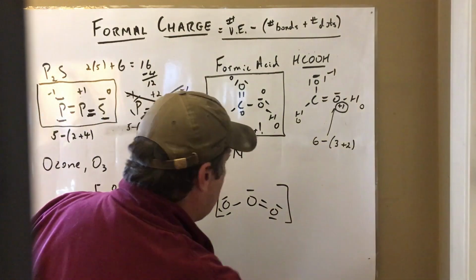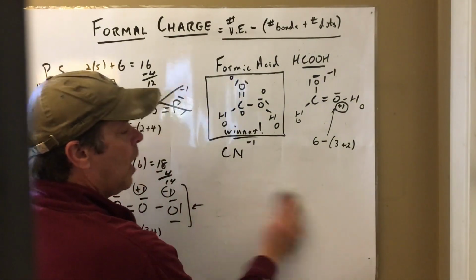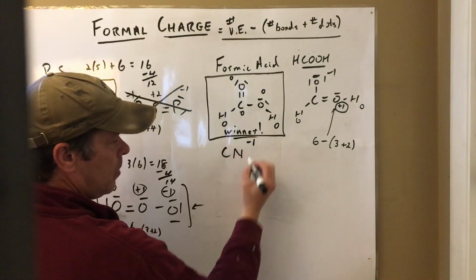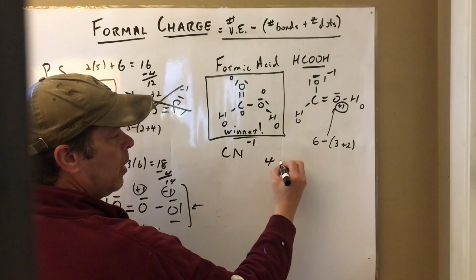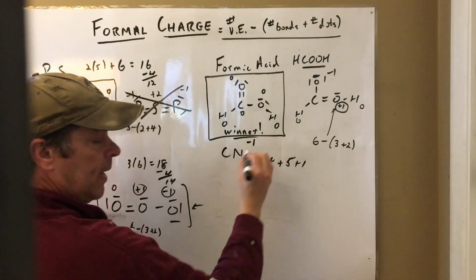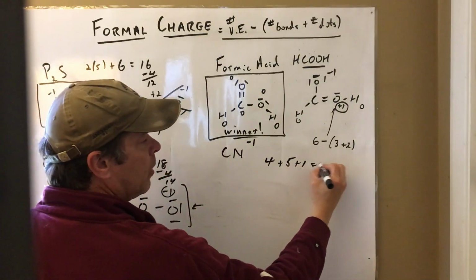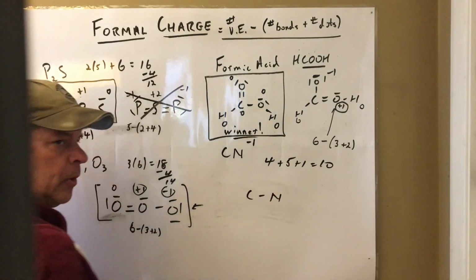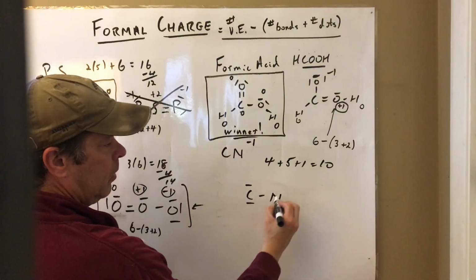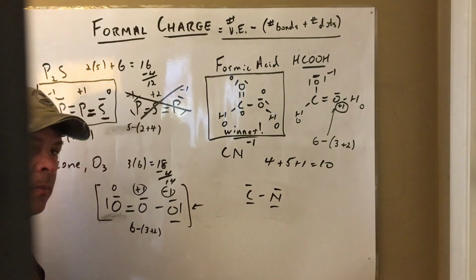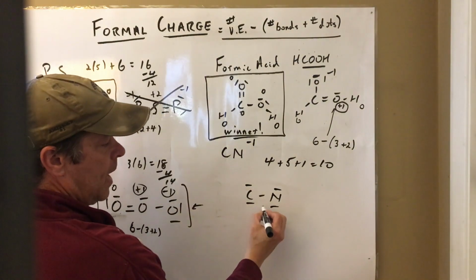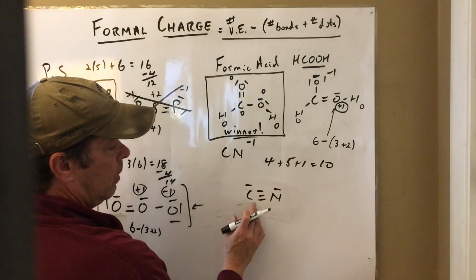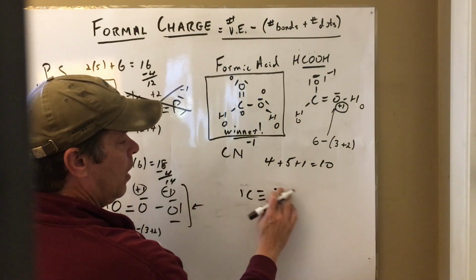Okay, let me just erase this resonance structure and let's do one more compound, cyanide, right here, CN-1. So we have 4 plus 5 plus 1. That -1 means we add an electron. So we have 10 valence electrons to work with. We just used 2. We're down to 4 pairs. 1, 2, 3, 4. See what we're going to do? We're going to do the old slide, throw those 2 in here, throw those 2 in here, and let's put this lone pair here, this lone pair here.